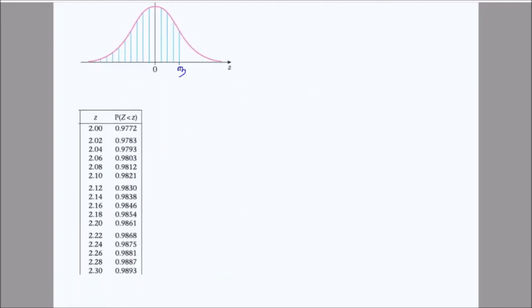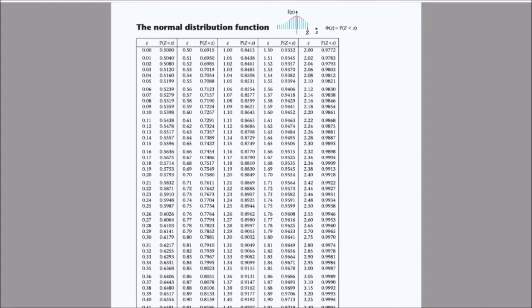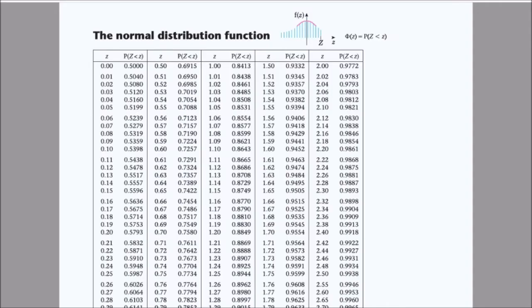For each value of z represents the standard variable here. Okay, so the table is actually given for different values of z. As you can see here, we have different values of z. Suppose z is 0.5, z is 1, z is 1.55. So for different values of z, you have different probability values, right? So for each value of z, you will get a corresponding probability that will be the value for the area under the graph.